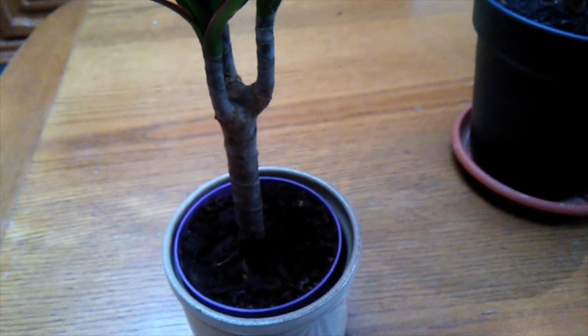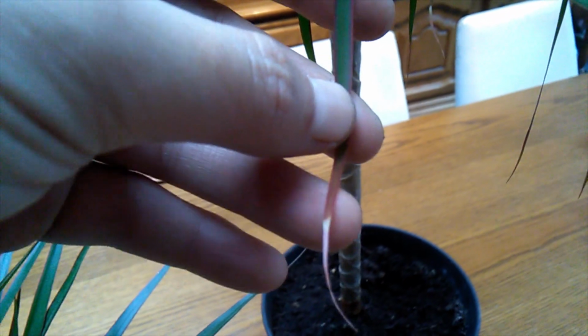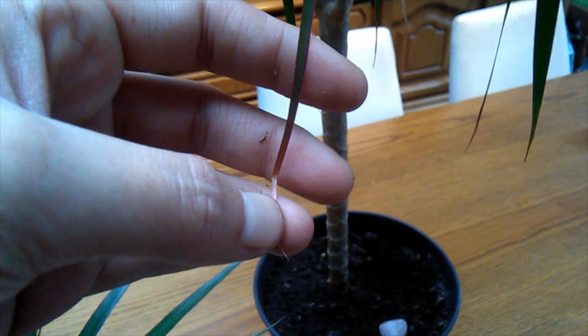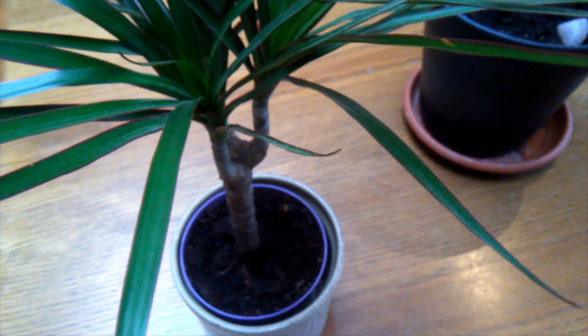Yeah, things to look out for if you're underwatering it is the tips. Let's see, well, yeah. This is damage that was on there when I first got it. It's basically underwatered and it's starting to dry. It's changed to that reddish colour. And when you start seeing this and the yellow and the brownish colour, like death, it's not on many leaves. But if you start seeing that all over, then you know you've got an underwatering problem or just a general problem with the health of the plant. So just watch for that. It'll tell you if it needs something, whether it's more water or less water or more sun.